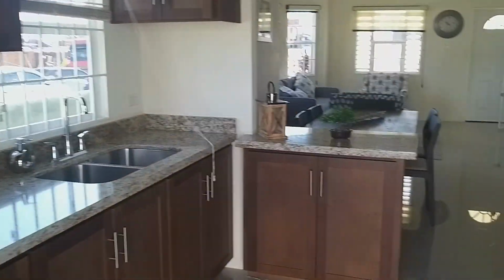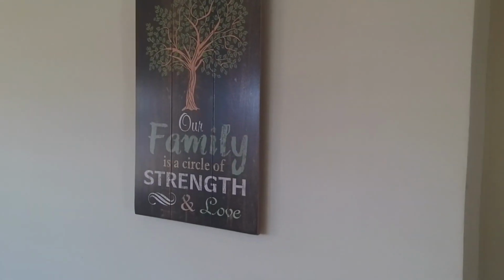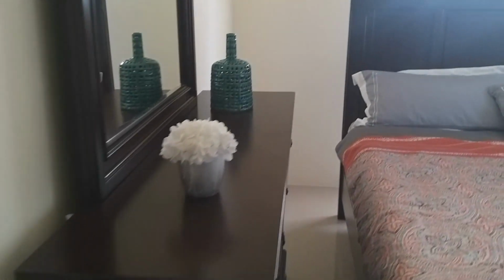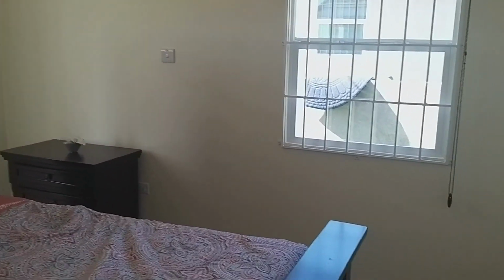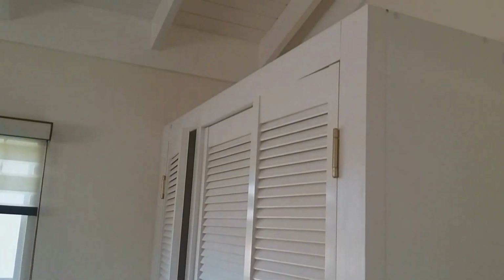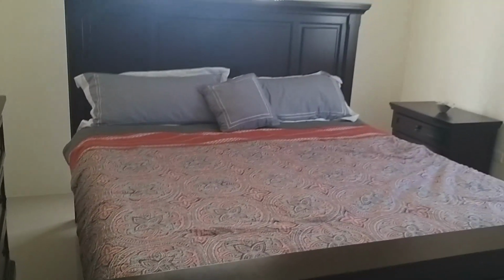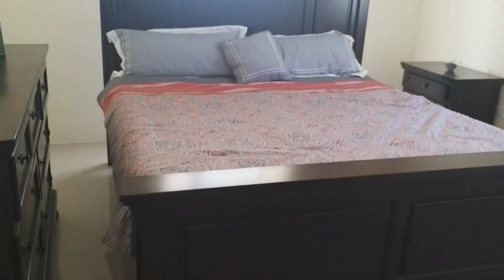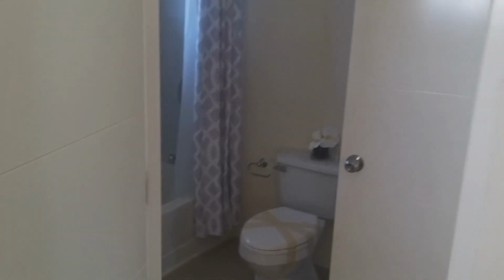Alright, so let's check out the bedrooms now and the bathrooms. Alright, so this is the front bedroom. I'm thinking this is the master bedroom, but there is something that I'm going to highlight that you guys can comment on. So this is the bigger room. Closet area. And I think this is a king size bed, guys. Let me know, is this king or queen? So now the thing with this bedroom, which should be the master, you have a shared bathroom, so you can enter from the living for your guest and also from this bedroom.